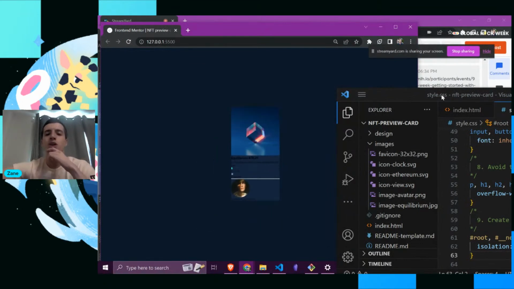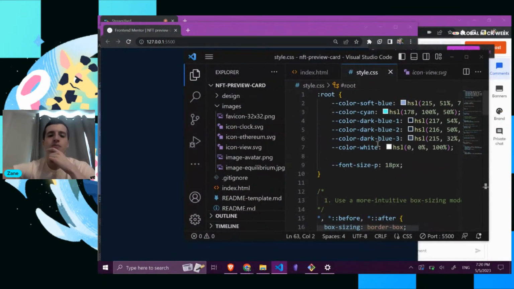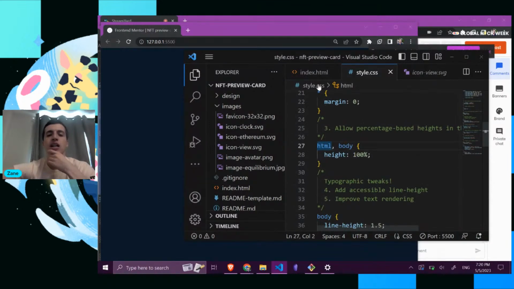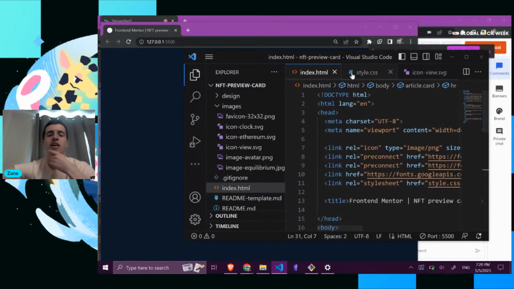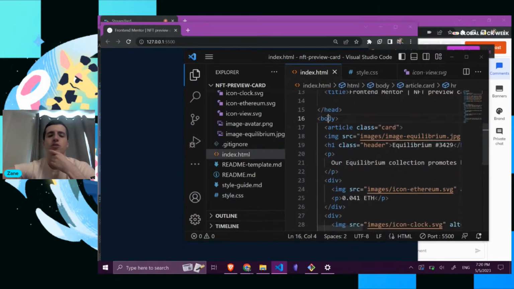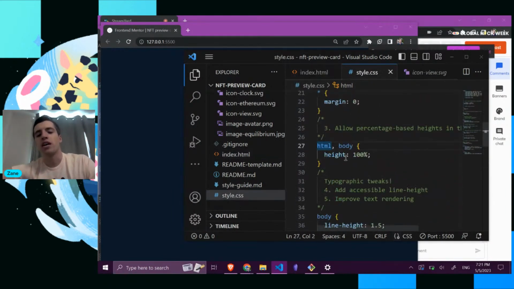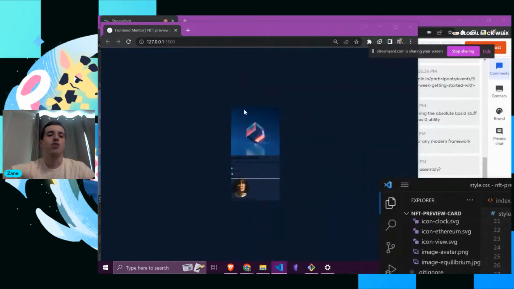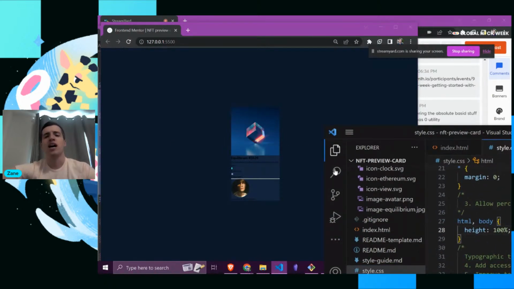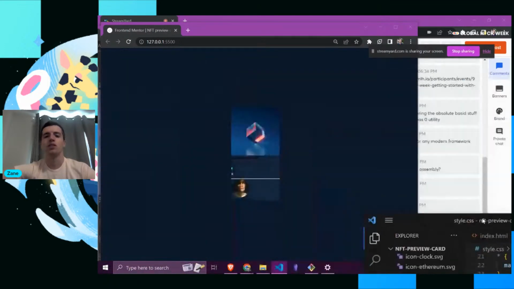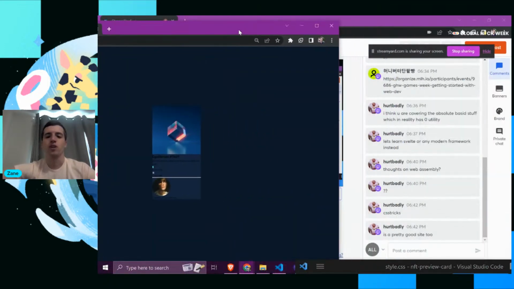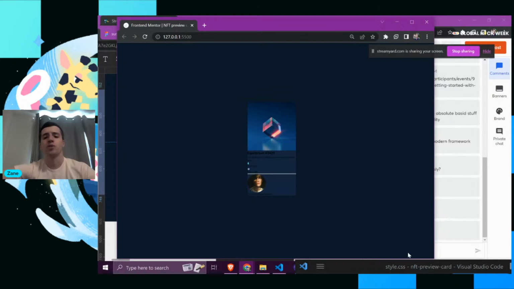The reason why is because we have the HTML element and the body element, which are targeted and given a height of 100%. So they take up the entire available screen. Before, the height was not 100%, and it probably capped off maybe halfway down the screen. This extends the height all the way down throughout the viewport, and that's what allows us to center this.